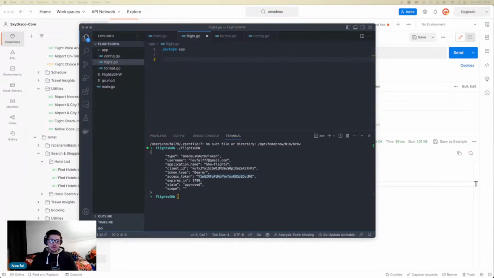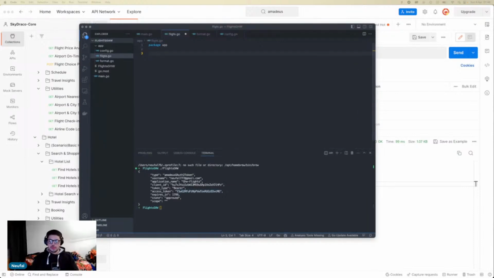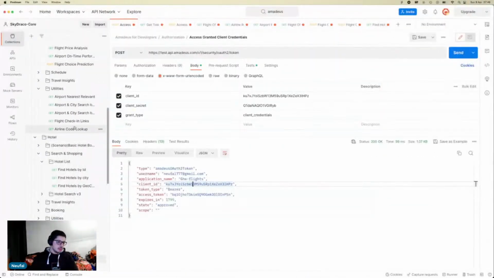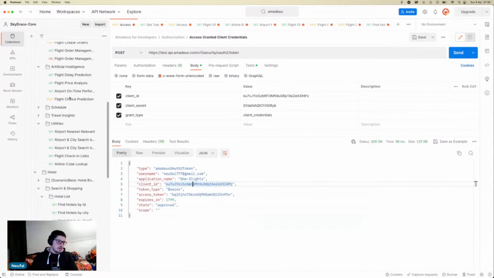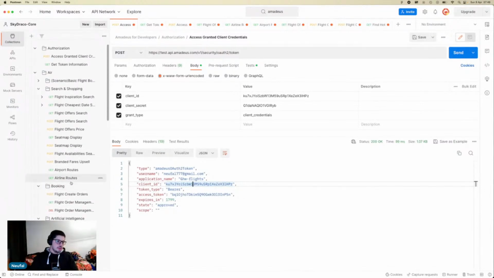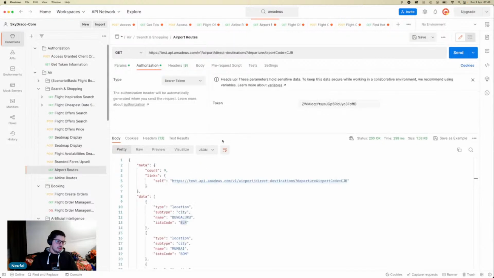First of all, to get the airports, as you can see, there's an endpoint called airport routes.